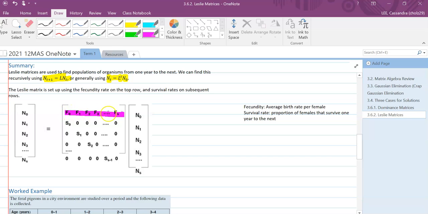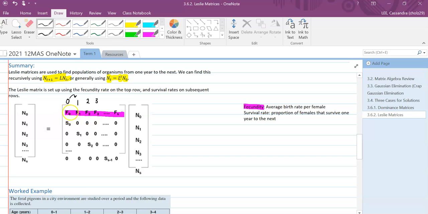Up the top row of our Leslie matrix, we are going to have our fecundity rates. This would be our population that is just brand new, that's just been born, so our 0 years. Once these guys graduate, so to speak, or age out, they're going to move up into the next class. So they're going to become our 1-year-olds. In the following years, they then become our 2-year-olds, then our 3-year-olds, 4-year-olds, and so on.